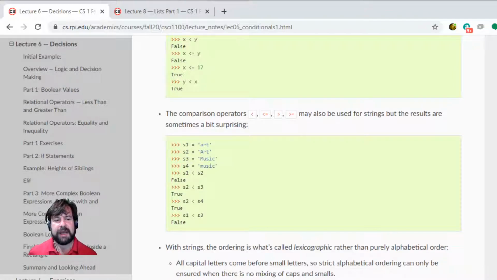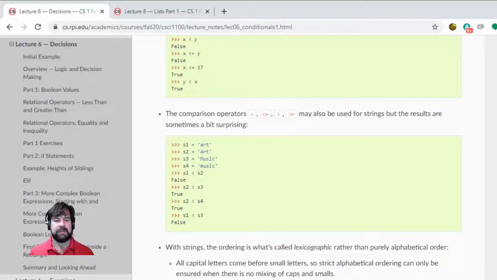And we talked about how, if you're comparing strings, capitalization matters. Capital A-R-T is not the same as lowercase a-r-t. In fact, what we find out is that all the capital letters come before all of the lowercase letters.